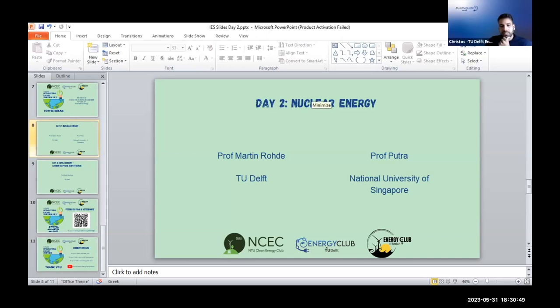I see. So is the main issue the design issue? The main issue is the development, finding the proper materials and so on. That's the biggest step, of course. You need to come with a design that at the end will be licensed. And that costs a lot of money, of course. And so, for each reactor, this is the same. It's the same story, of course.